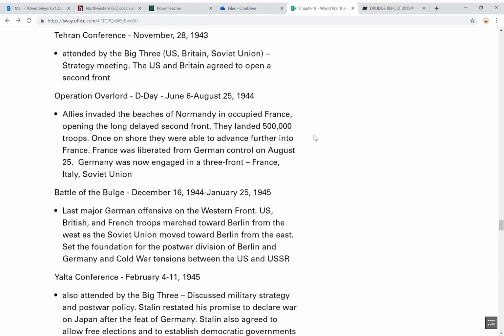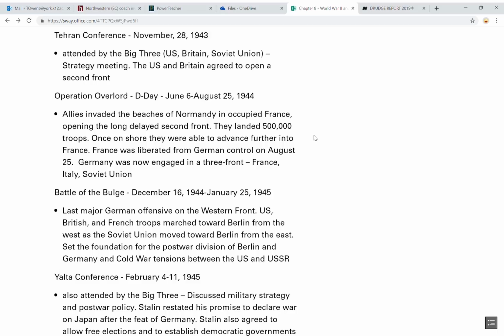But they've got to decide, how can we invade? Where will we invade? What kind of invasion will it be? What all do we need? And so they decide that the best place to invade is near southern France, and on the beaches of Normandy. There's 5 beaches in Normandy. And this is occupied France, and so that's part of it. We have to deal with the Germans, and believe it or not, they have attempted an invasion, and this is why they know it's going to take a big undertaking.